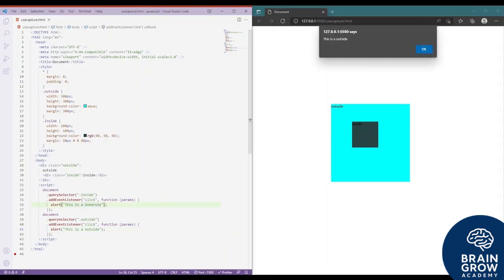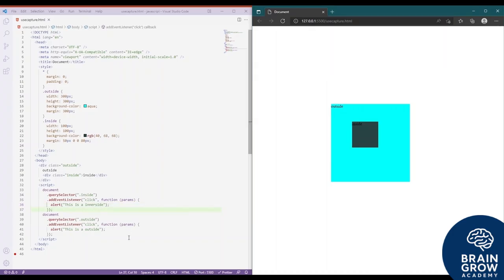Alright, so here I made a spelling mistake. Now, as you can see, if I click on outside, then I'll get the outside event. And if I click here, then I'll get both events one by one. I clicked OK, and as you can see, it's showing me the outside event now. Okay, so now we'll see the useCapture.